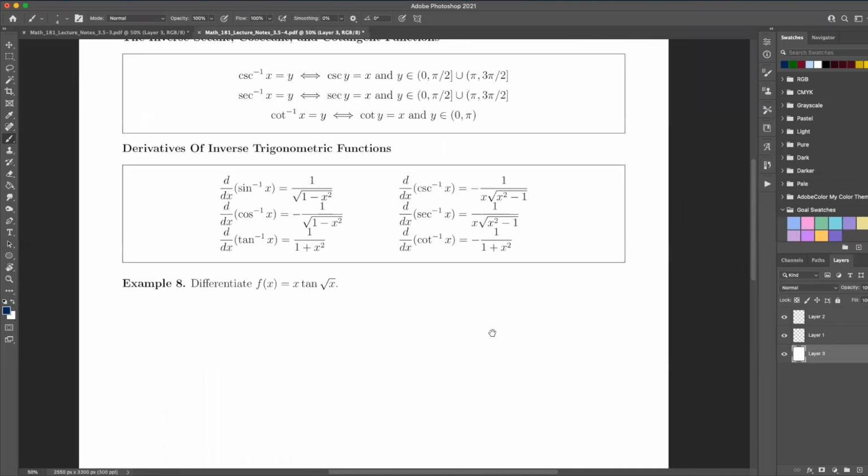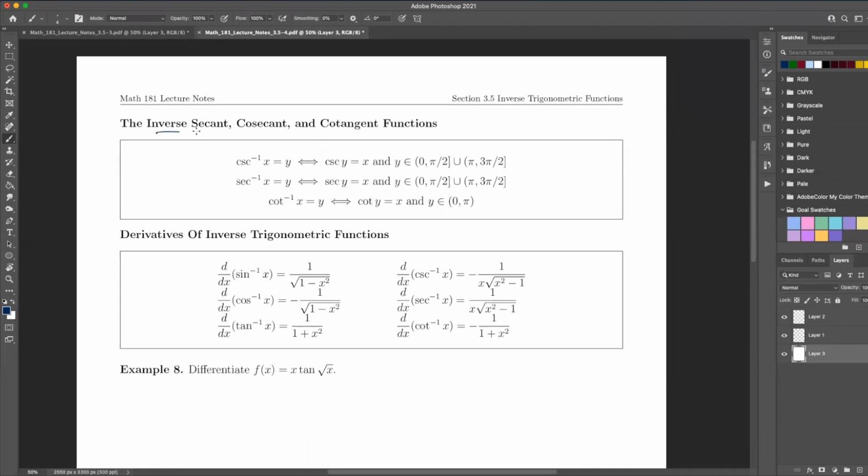So let's look at this. Now there is an inverse secant, cosecant, and cotangent. These are exactly what you expect them to be. They're just the inverses of these functions, where I'm restricting my domain. And there's a derivative for all the inverse trigonometric functions. They're all just these fancy formulas you'll find here. The book goes over the derivation of one or two of them. I wouldn't worry too much about it.